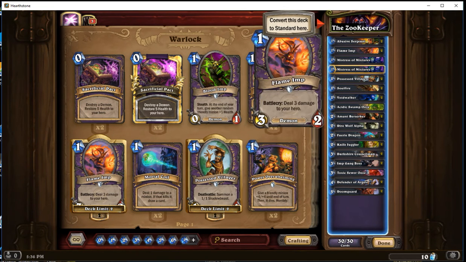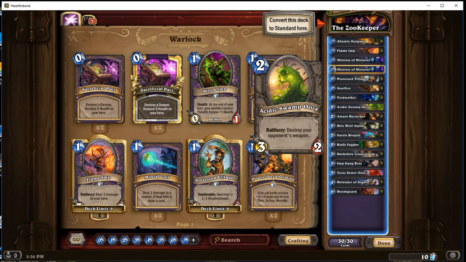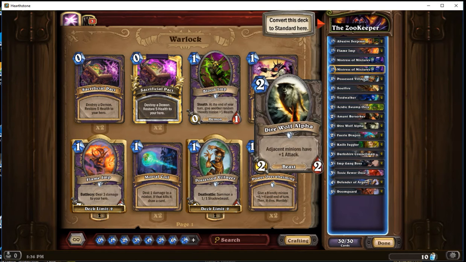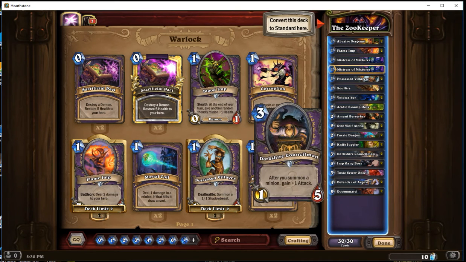So on the mulligan, you want ideally a Flame Imp, maybe a Mistress, because you can get Flame Imp, coin into Mistress, then you're pretty much set for a while. Next, the Acidic Swamp Ooze is just because of the amount of weapon classes there are now to face against. Followed by the Amani Berserker, Direwolf Alpha, Fairy Dragon, Knife Juggler, very clutch to this team comp.